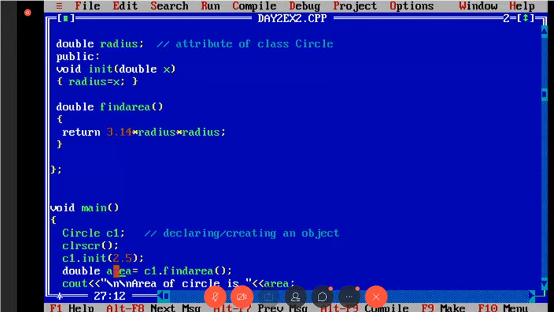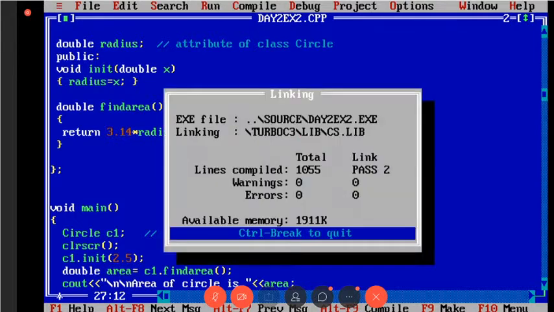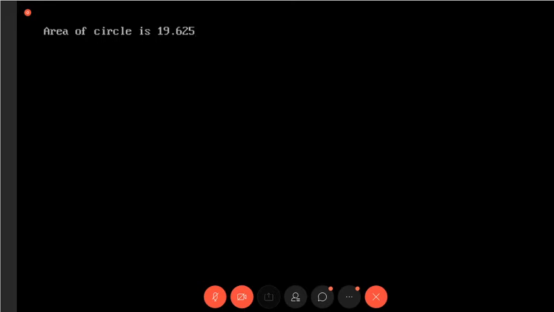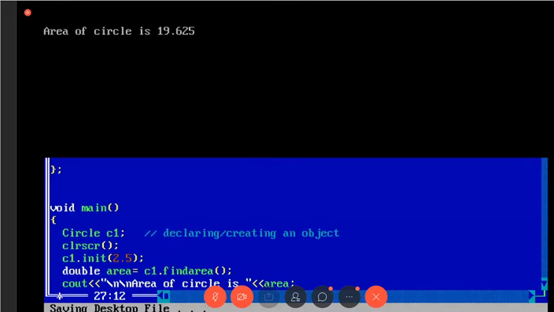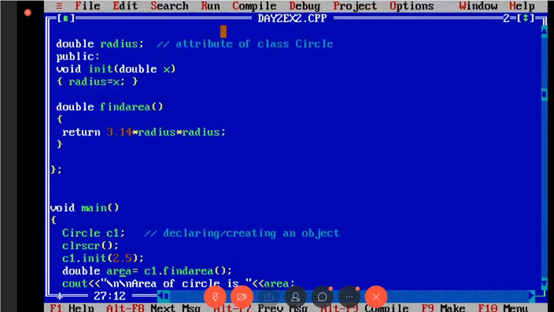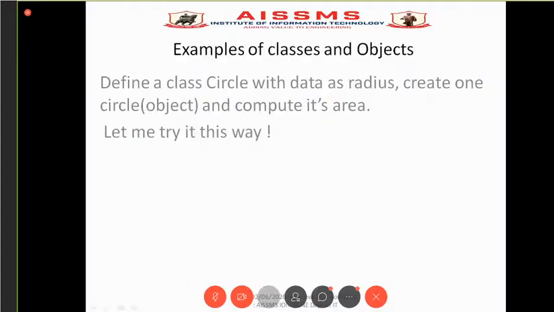Now run it and you will get an output here. The area of circle is 19.625. So why do we need member functions? You got an idea. We need member functions in order to access the private data of a class. If there are no member functions in the public section and you have something in the private, then that class is of no use.